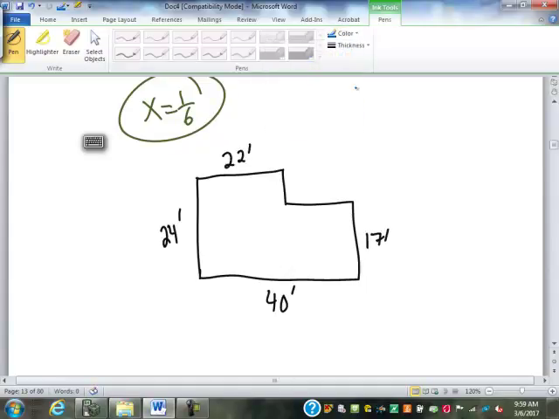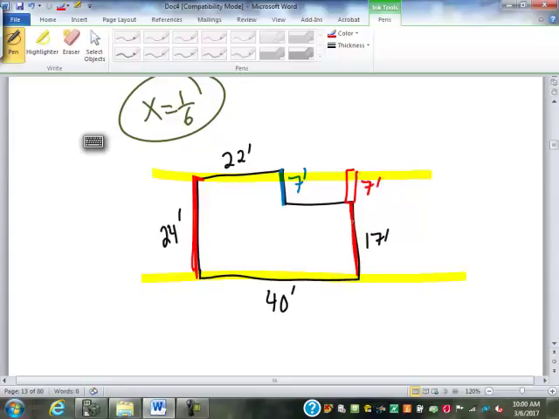This type of problem here usually is a good indicator of who's going to struggle with the areas and volumes. So if I look at this, what is the length of this side here? Must be 7. Because, think of it this way. Those two pieces are the same distance apart no matter where we measure that distance, right? Here it's 24 feet apart. So anywhere else that we measure, it has to be 24 feet. So if this is 17, this piece here has to be 7 feet to finish it off, which would be the same as this piece.